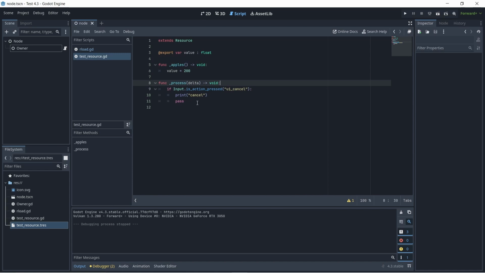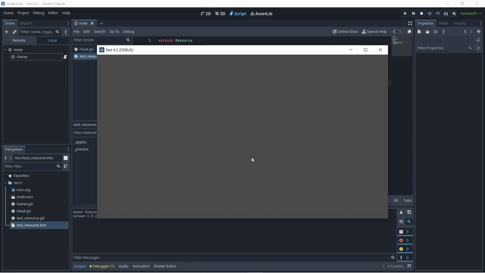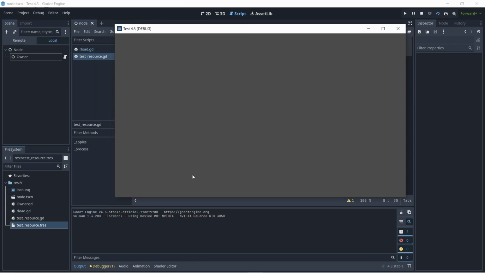What is going to happen is that when I press execute, I'm going to see on the output in the editor the word cancel. It should pop up a lot because it's on the process function of the node, which happens per frame. So there you go.